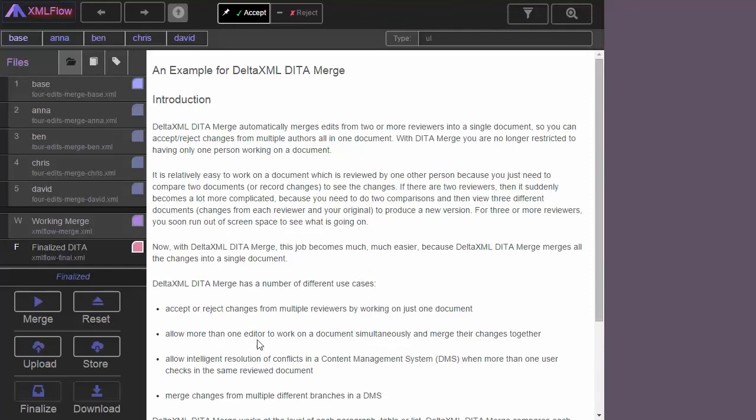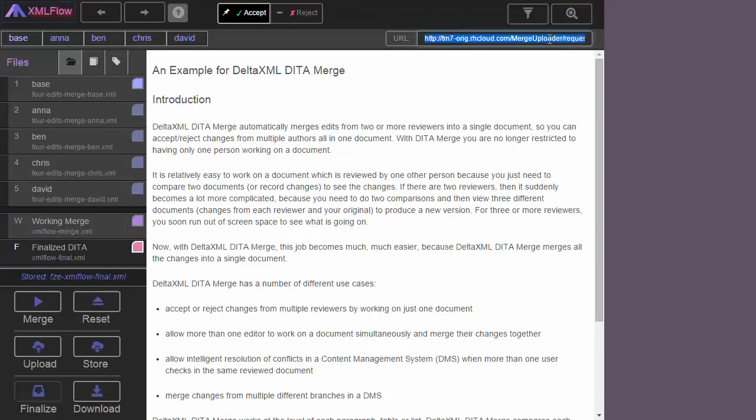So how do we do that? Well, underneath the files block, we have a panel of buttons, and we have a store button within that. And so if I click on store, that file is stored to the local XMLFlow server, and the URL for that file is there. So if you're on an iPad, then you would not have access to your file system directly, but you would be able to make a note of that URL there that can be used later. We'll show how that's done.